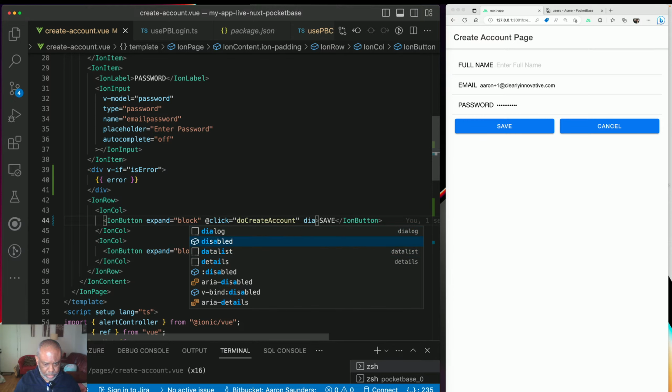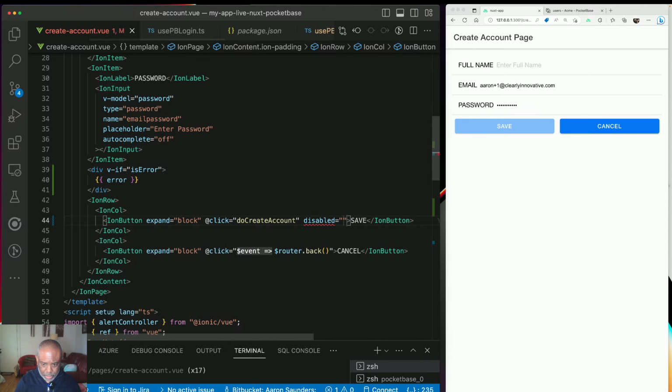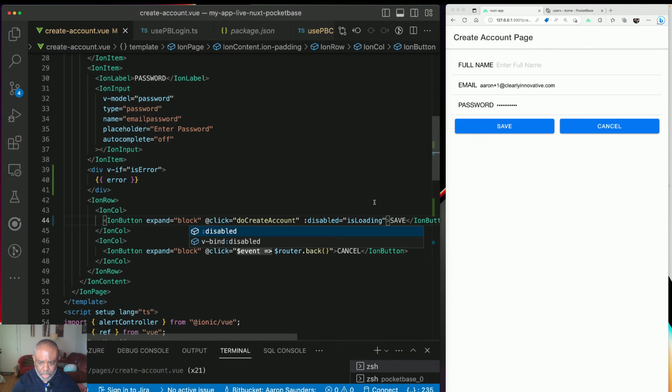I think that's what we did: disabled, and then we said is loading. So what will happen is when the save is happening, these buttons will be disabled. We'll do the same down here.